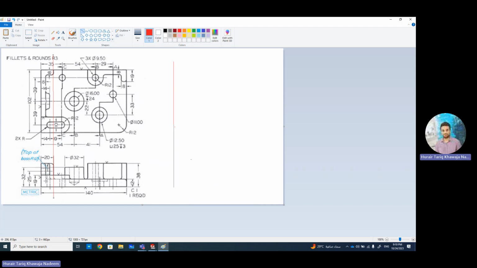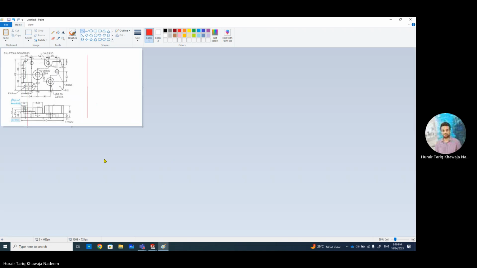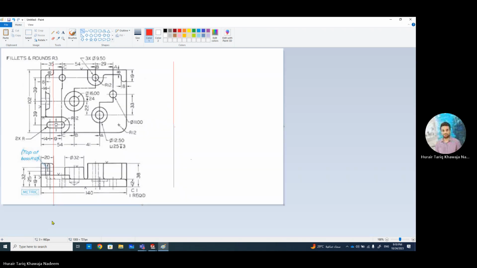Top of boss radius 12. Here is 12 actually. Radius 12.